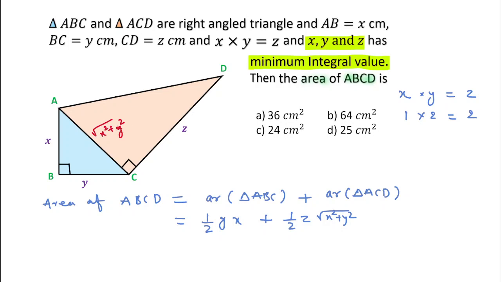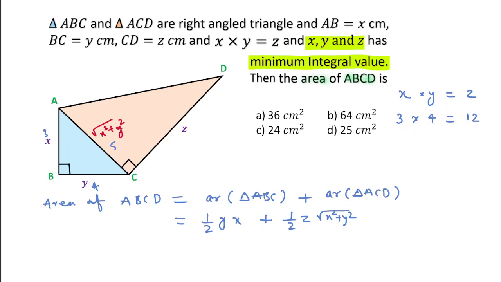for a Pythagoras triplet, that is, if we write x as 3 and y as 4, then z equals 12. Why am I saying this? Because if x is 3 and y is 4, then only this AC will be 5, and 3, 4, 5 is a Pythagoras triplet. You can also consider x as 4 and y as 3, but this is the only possible condition. So x value should be 3, y value should be 4, and z will be 12.